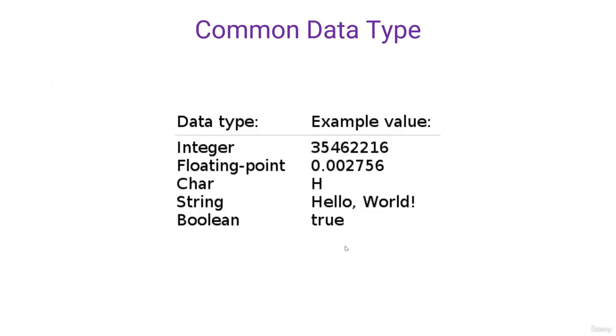So here are some common data types used in C programming. The integer data type does not contain any decimal values, it contains integer values. Whereas the floating data type takes in the integer as well as the floating part, that means the decimal part. There are some other data types like character, string, boolean. So if your sensor value has decimal input, then use float. If it is an integer value, then use integer.